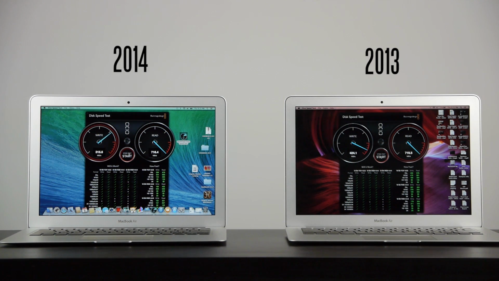Now, from a more realistic day-to-day using experience, you're not going to see a huge difference from 100 megabytes per second when you're doing normal tasks. You will probably see it if you're transferring a lot of data back and forth between your computer and perhaps a network device or a fast SSD external hard drive or something like that. But for most users who are getting the baseline version of the MacBook Air, that may not be a big issue because now the entry price has also been lowered by $100.